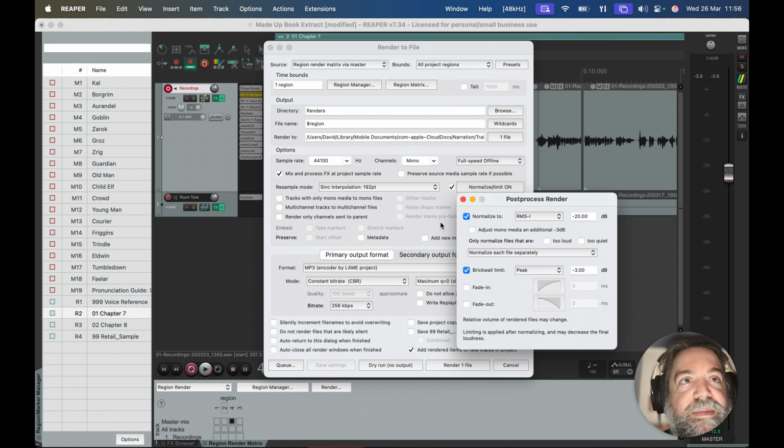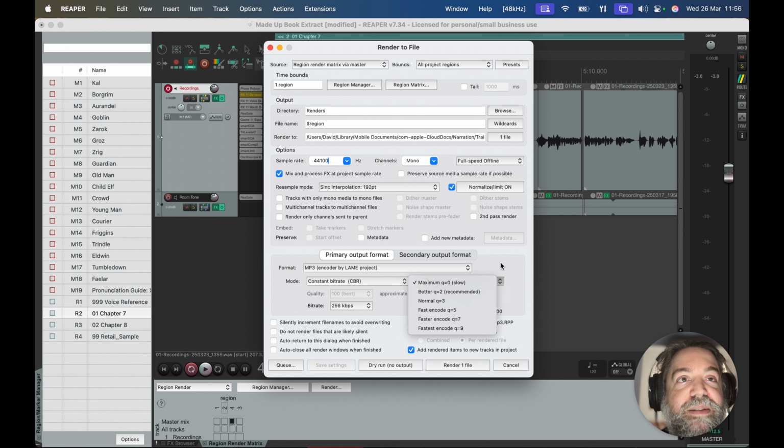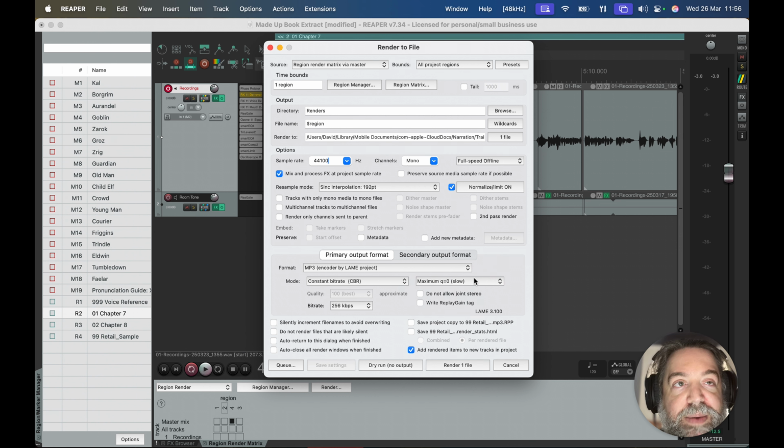So then once you come back out of this window, click the X on Mac, set the target format to be MP3 at a 256 kbps bitrate, constant bitrate that is, and change quality from better, which is recommended, to maximum. Then click Save Settings. It's not visible for me here because I haven't actually changed anything, and you won't need to change any of that again. Finally, click Render.